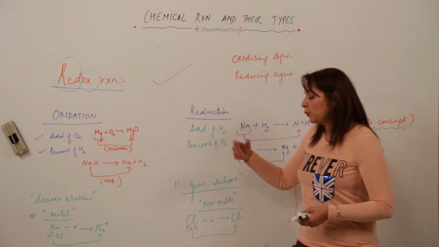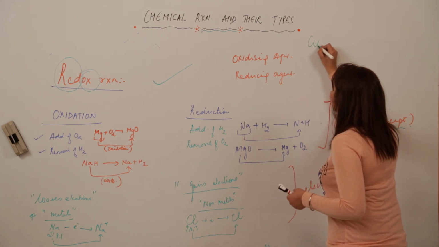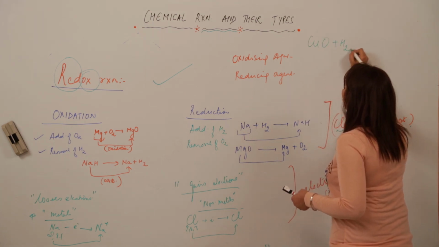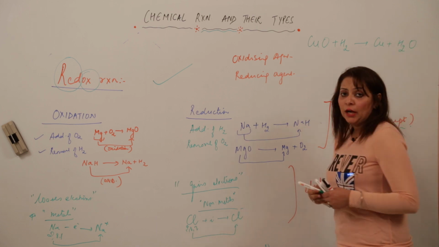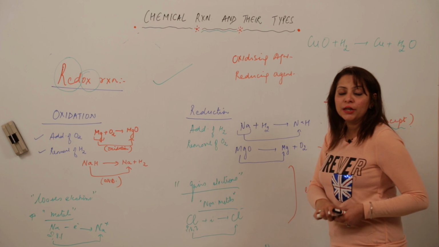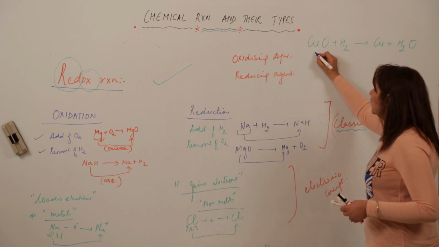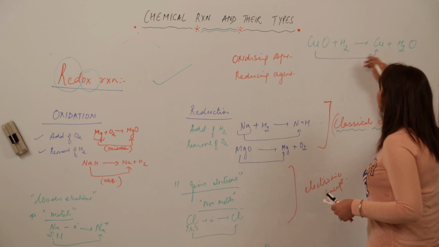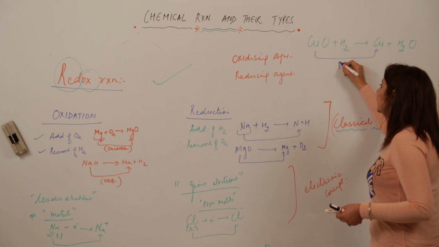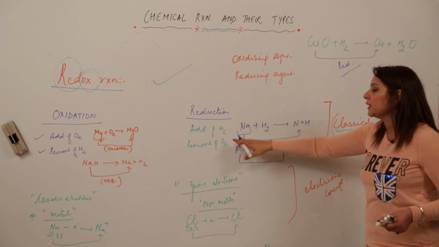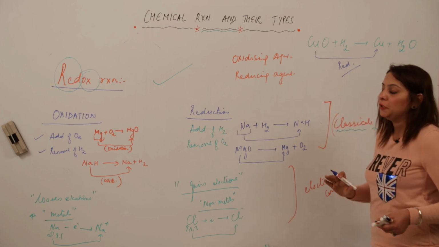Suppose I am taking an example of a redox reaction. We have CuO plus H2, which forms Cu plus H2O. The first step is to see whether it is a redox reaction or not. See, the copper is attached with oxygen and on the right side it is deprived of oxygen. That means it has lost oxygen. That means reduction; any substance which is losing oxygen is said to be reduced. So reduction has taken place.